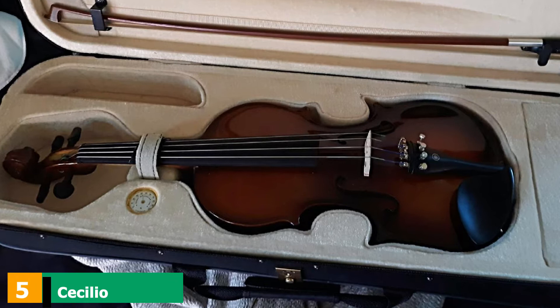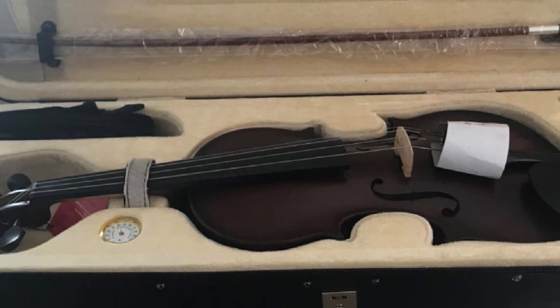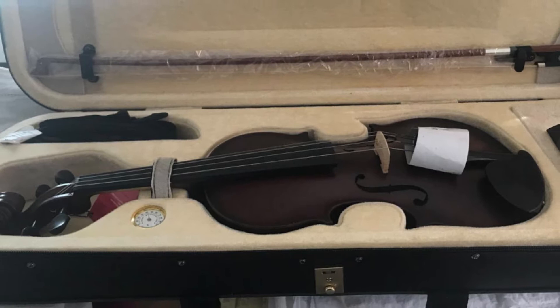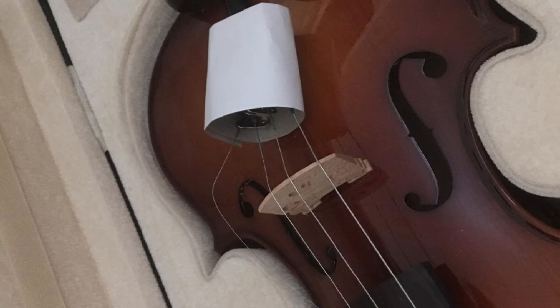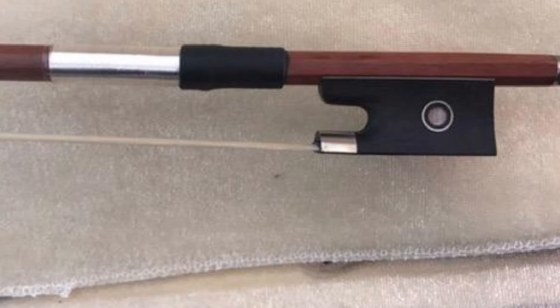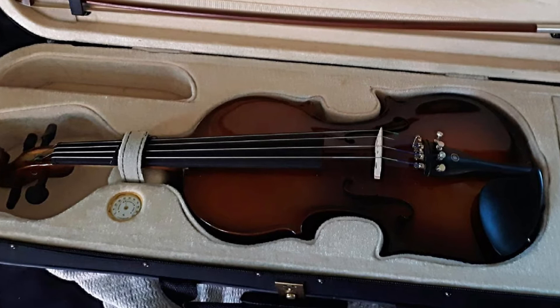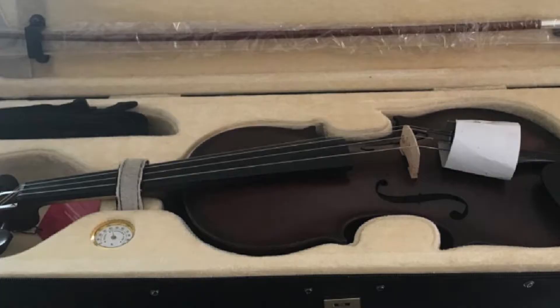The number 5 position is held by the Cecilio 4-4CVNEAV Plus SR. It's really dark and will make all your fellow violinists jealous — there's just something about darker instruments that makes them more appealing than the normal red ones. This violin is available in 3/4 or 4/4, and no matter which size you buy, a bow, a deluxe oblong heart case, a shoulder rest, a rosin, and a bridge are included. The bow has unbleached genuine Mongolian horsehair. The violin's fingerboard, pegs, chin rest, and tailpiece are made from ebony. The included case has a hygrometer that measures humidity. The tone matches the dark varnish and is very rich and full of life, protected by a 1-year guarantee.